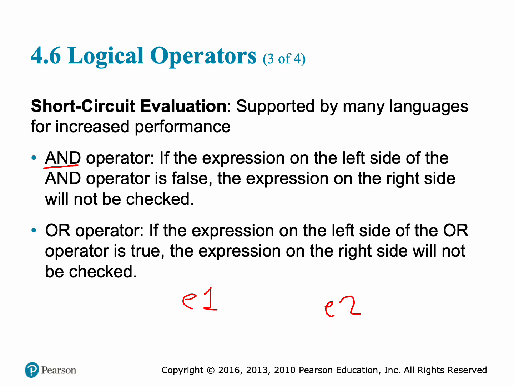However, with the OR it is the complete opposite. We have expression 1 and expression 2 that we're combining with the logical operator OR. If the expression on the left side, the first that we're checking, is true, we're not even going to check the second one, because remember that the OR operator only needs one of the expressions to be evaluated to true for the whole expression to be evaluated to true. So if the first one is true, we don't even need to know if the second one is true or false. This whole thing will automatically be evaluated to true.